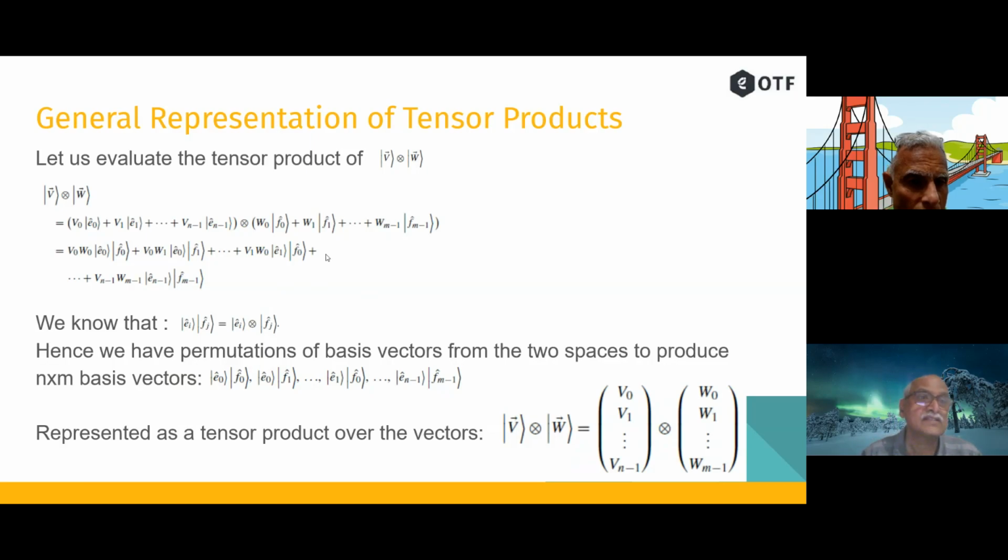Fine. So this is nothing but the evaluation of my tensor product over these two vectors which are in higher dimensions, dimension n and dimension m. Now from this, let us understand how to represent this. If you look at this, the unit vectors ei and fj, this is nothing but the ket notation of ei and the ket notation of fj.